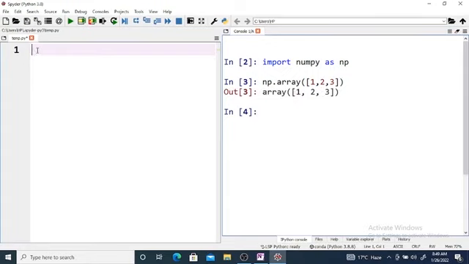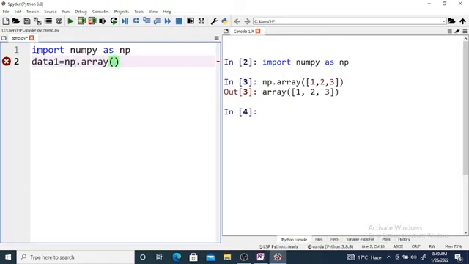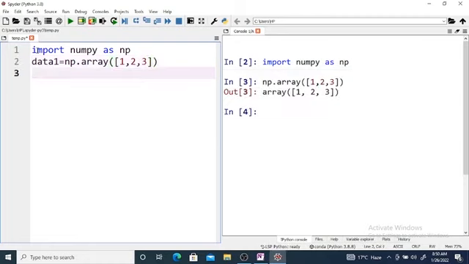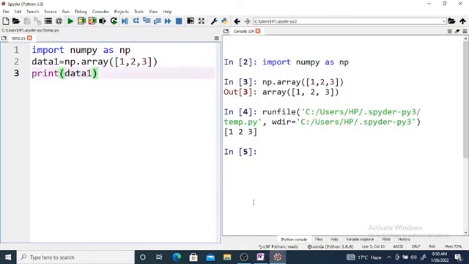Or here also you can write this as import numpy as np and data1 is equal to np dot array, say 1 2 3, and if you print data1, you will get a one-dimensional array 1 2 3.